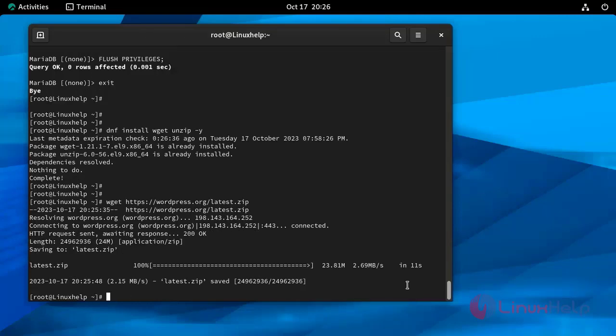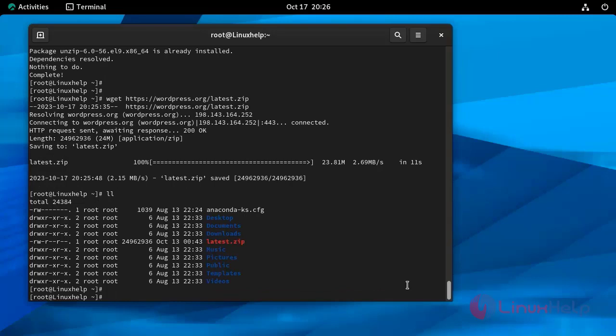Long list the files by using the following command. This is our downloaded zip file. Now I am going to unzip the latest zip file by using the following command.